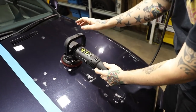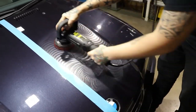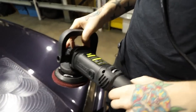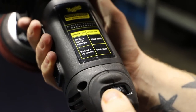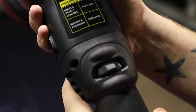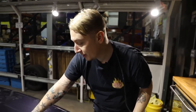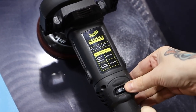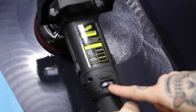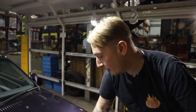I'm going to set the speed to the slowest on the machine and just spread the product. The speed is in OPM — oscillations per minute. The slowest speed on this machine is 3, and it goes all the way up to 75. Now we've primed the pad and primed the surface, so everywhere has an equal share of product. For swirl and defect removal the recommended range is 4.8 to 5.8, so I'm going flat bang in the middle of that — that's my go-to speed for swirl removal. What we're going to do next is go up and down and left and right, exactly what we've been doing with the other processes.